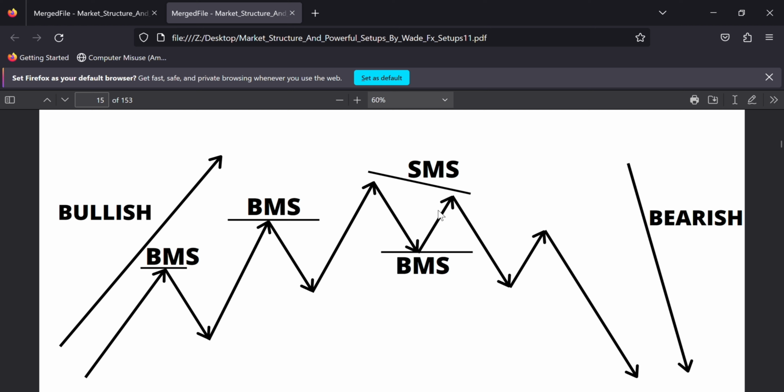So when the market was moving to break the structure again, for this to become a break of structure, the market failed to break the structure at the top, which means the market made an SMS, called failure to break the market structure. The market failed, then it broke the market structure down, making this a BMS down, because if it fails at the top, in most cases it breaks at the bottom, and then it becomes a downtrend by continuing to break structure down.